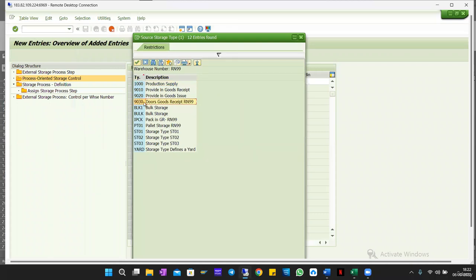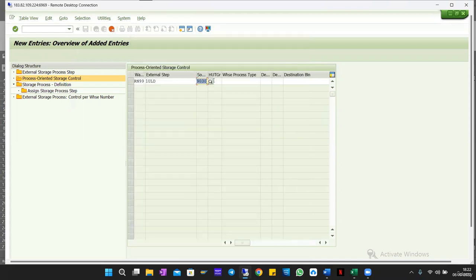So for door, I have already defined one storage type with the door role. So I'll select that. And here we have HU type group. Like I told you, this HU type group can be used in other areas like in resource management and POSC, right?